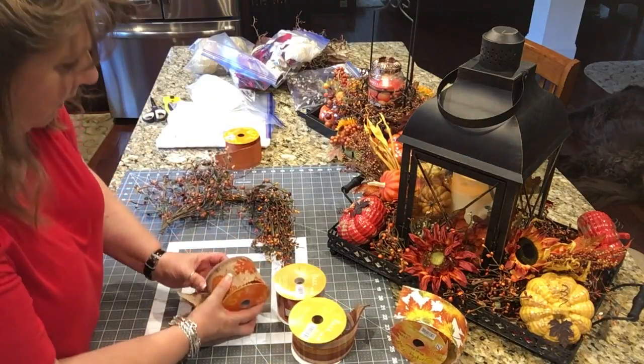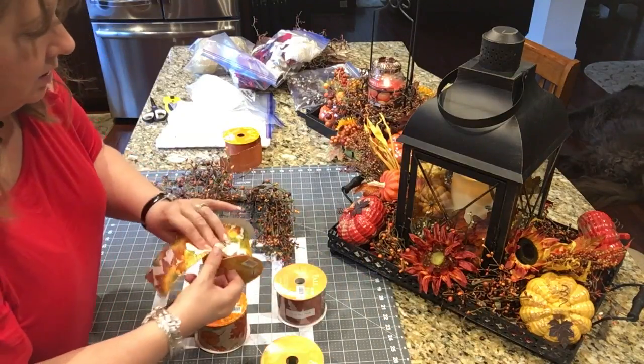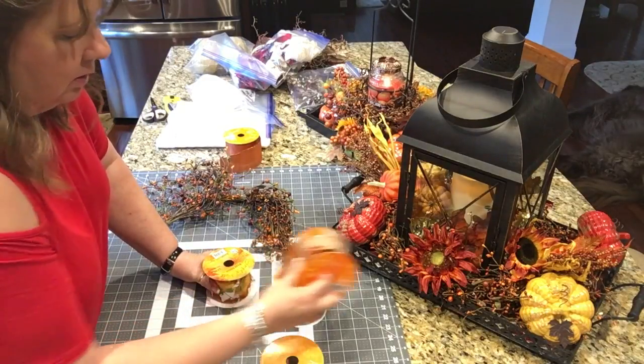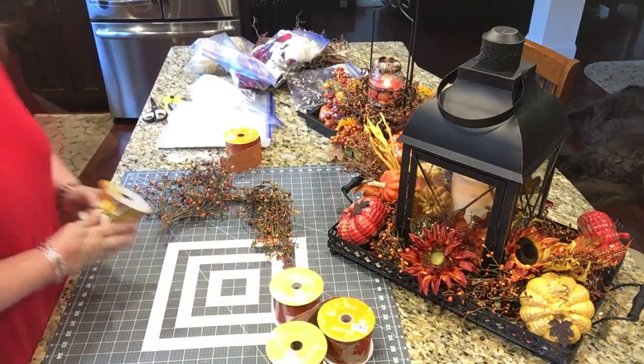And I think I'd rather pull in some of the burlap with this ribbon as opposed to the white, because there really isn't a lot of white. And this kind of plays on the yellows too. So it's going to be those 3.